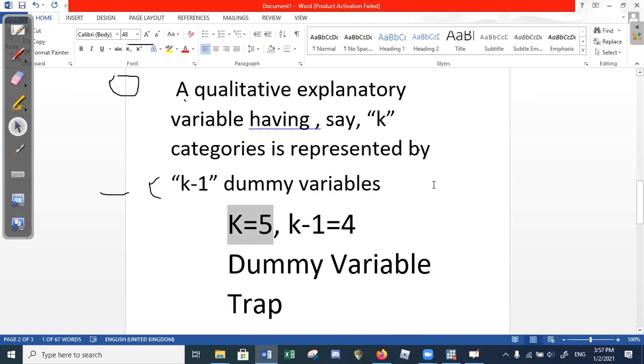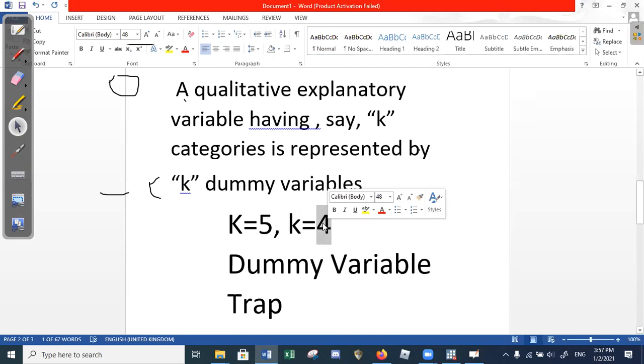a categorical explanatory variable like rep78, which has 5 categories, and you also keep 5 dummy variables.